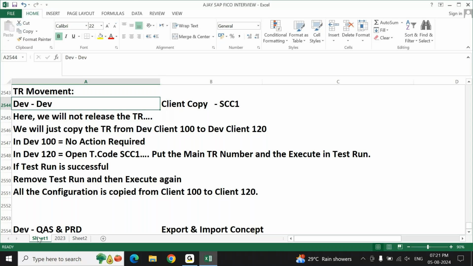Likewise, I am getting an opinion. Because of that, I am feeling that this is the basic fundamental thing. As you are not able to explain the basic fundamental point related to how a TR is moved, I feel that whatever knowledge you are holding from SAP FICO is invalid, just because you are unable to answer this in a convincing way. Simple questions, if you are unable to answer properly, whatever complicated questions you are able to answer will not hold the value. Because this is very basic fundamental. If you are unable to talk confidently on these areas, no matter how expertly you talk on the other areas, still you will get rejected.